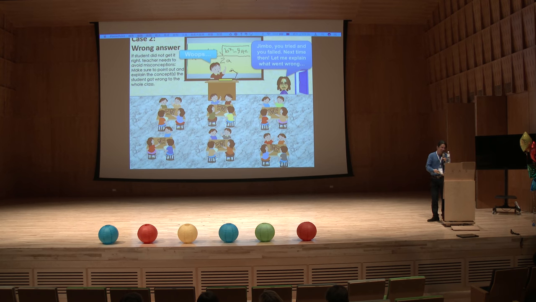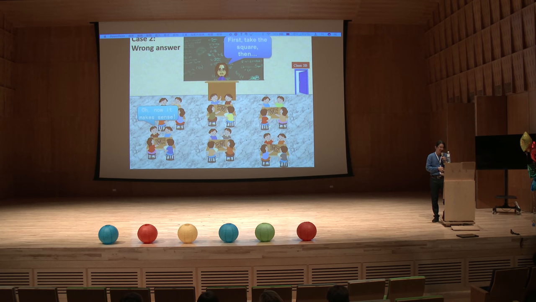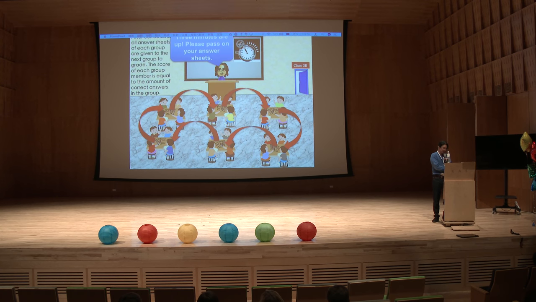And then, you keep doing this until the end of the class, okay? Then what do you do? Let me show this to you. Okay, we let the students grade each other. The grading is that this group of students gives their notes to the other group, and then this group gets group three, group six, group four, and then they start to do the grading.